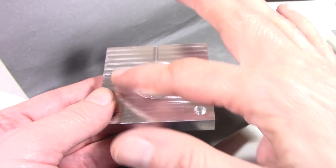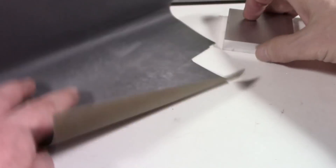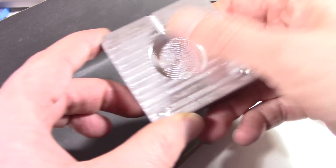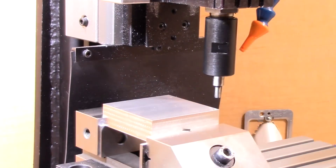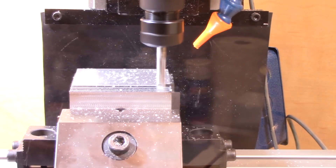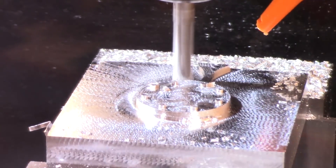Once I'm all done with the mold, there's a little bit of a burr around here. The way I can knock that off really quickly is just a little bit of sanding on a piece of sandpaper like so, and without much effort the burr is gone. That's a trick I learned from Jimmy Booth at PBL — it's a really quick way to get rid of the burrs.